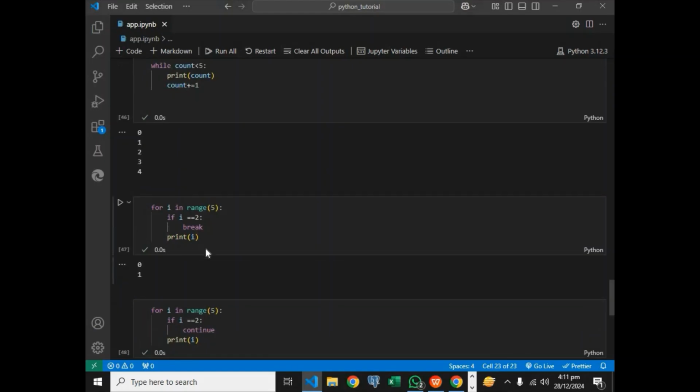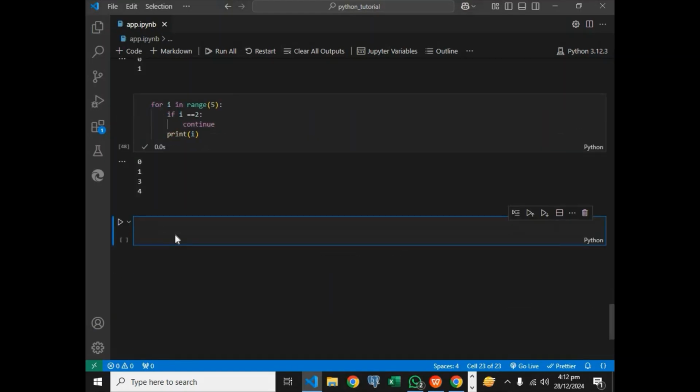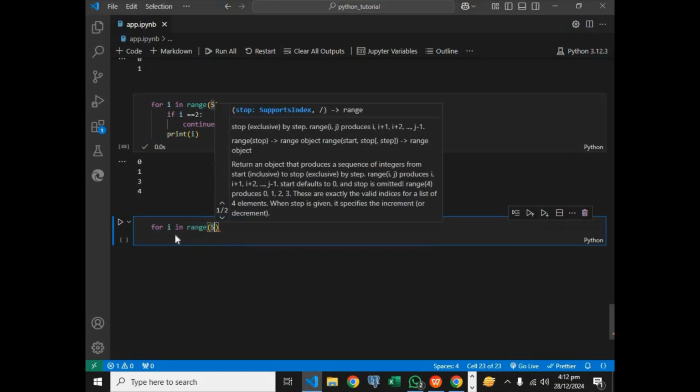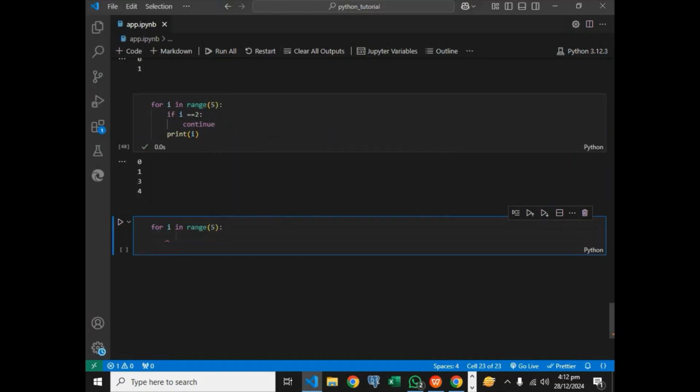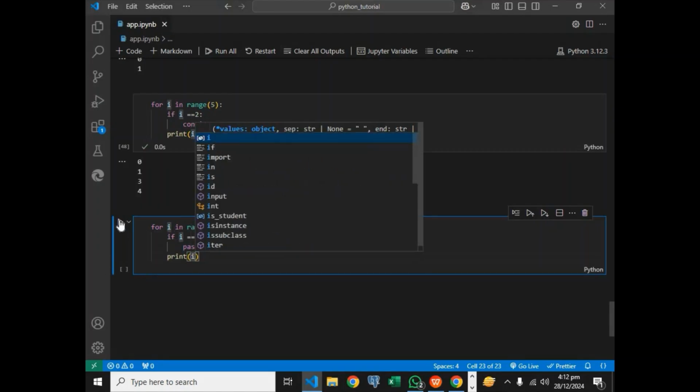So let's go ahead and look at the last one, the pass statement. You can also say for i in range of 5. You say if i equals to 2 as well, you say pass. Now you go ahead and say print whatever i is. Now let's go ahead and run this.